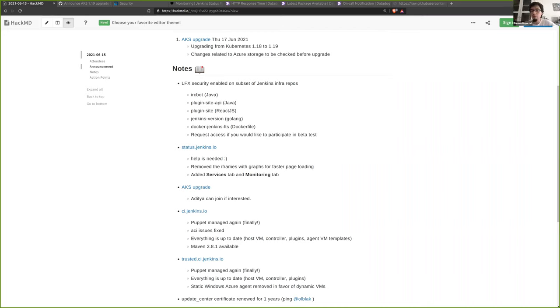So we still need 1 or 2 weeks to see the effect of fixing the ACI configuration update on CI Jenkins IO. However, the proposal here is to not remove ACI, but to start adding a limited capacity of Kubernetes pods that run on the dedicated AKS cluster. So it's monotenant. It's not expected to be multi-tenant. Only CI is expected to run on that cluster, and that cluster has a static capability in terms of resources. So the goal is to add that static capability and see the impact on ACI cost.